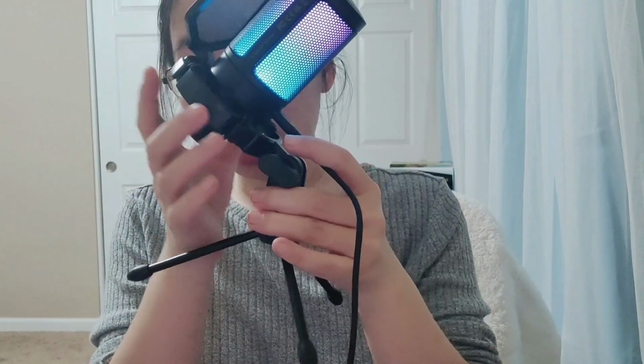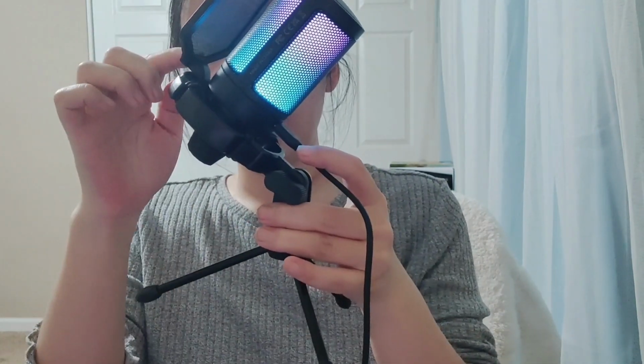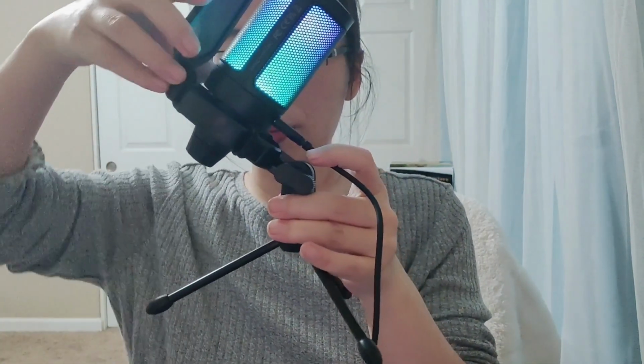The setup of the microphone is really user-friendly. First, you have this part, the tripod, that you can use to put the mic on. And then it has a shock mount with a pop filter that can also be easily removed. You can slide it out if you don't want to use it, and just slide it back in. And a USB-C to USB cable.